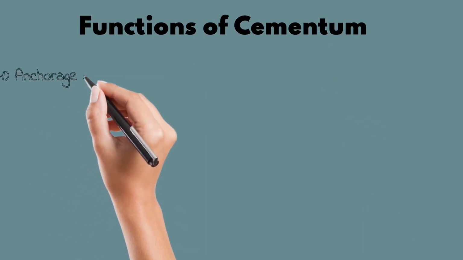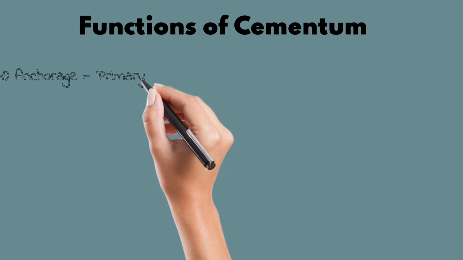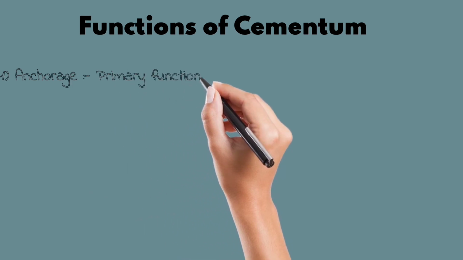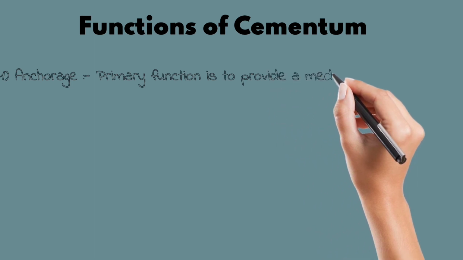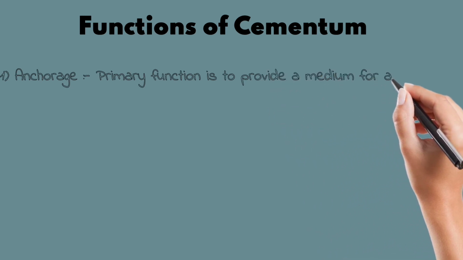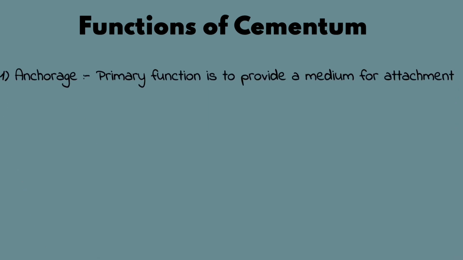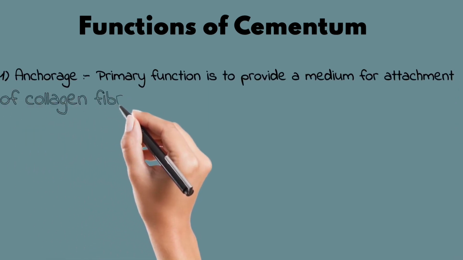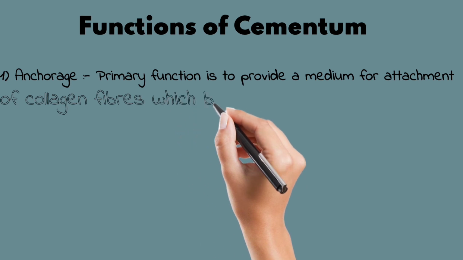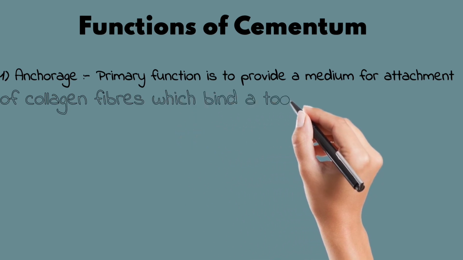Next, we'll move on to the functions of the cementum. There are mainly three functions of the cementum: anchorage, adaptation, and repair. First, we will study anchorage. It is the primary function and provides a medium for the attachment of the collagen fibers, which bind a tooth to the alveolar bone. So this is the primary function.